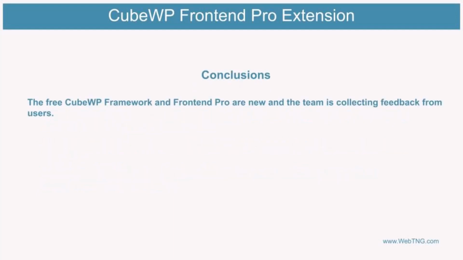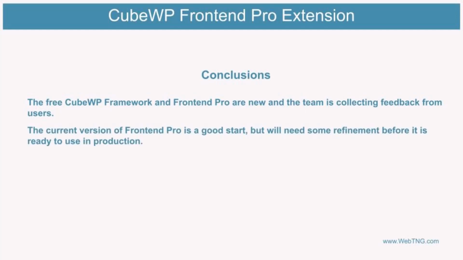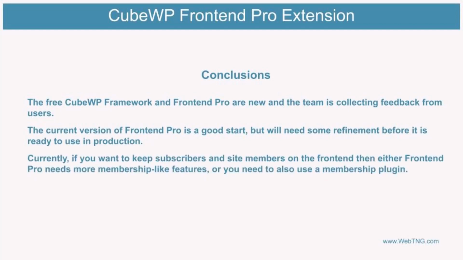The free CubeWP Framework and Frontend Pro are very new, and the team is collecting feedback and suggestions for development from users. The current version of Frontend Pro is a good start, but it will need a bit of refinement before it's ready for use in production. Also, if you want to keep subscribers and site members on the front end and out of the WordPress admin, then either Frontend Pro will need to add a few membership-like features, or you would need to use Frontend Pro together with a membership plugin.